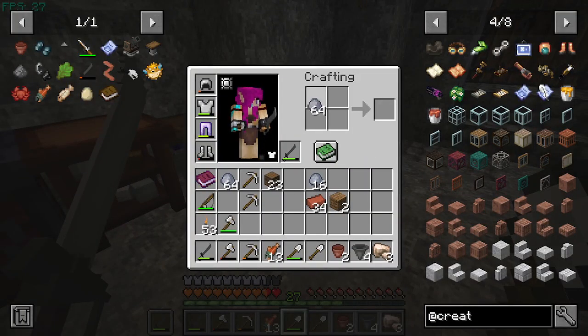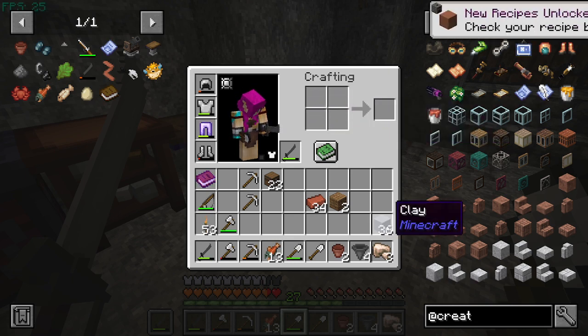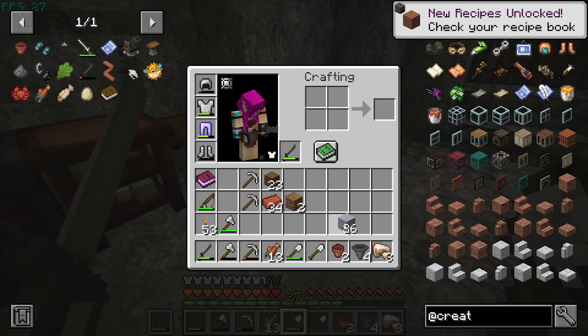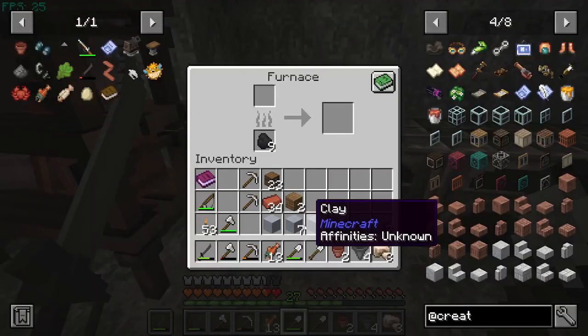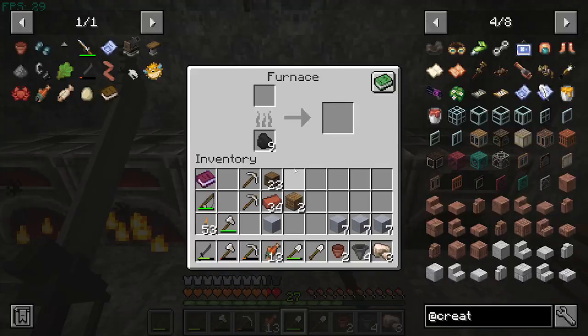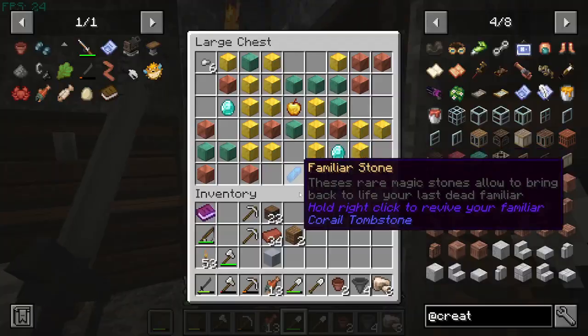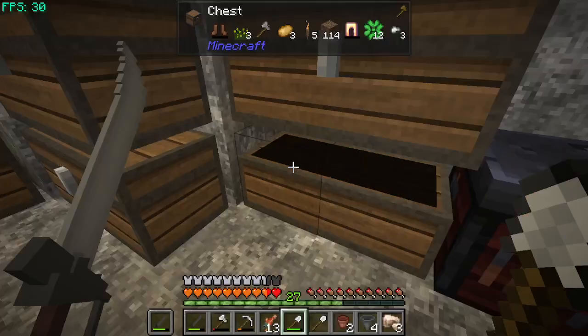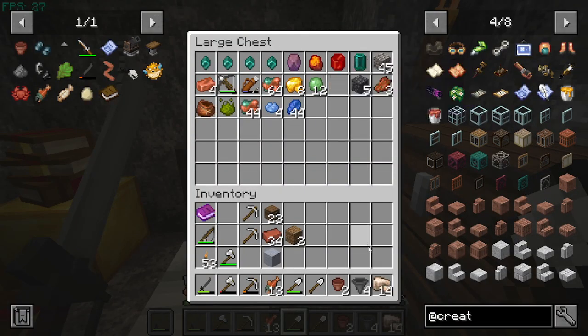So let's craft up the clay balls into some clay. Okay, let me think. For every pot I make, I need 5. So I can make 7 things. Actually, that lines up perfectly. I have 5 furnaces and 5 things. Now, I'm pretty sure I should have more iron than this laying around.